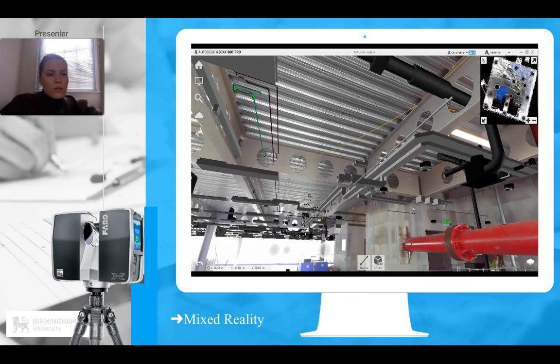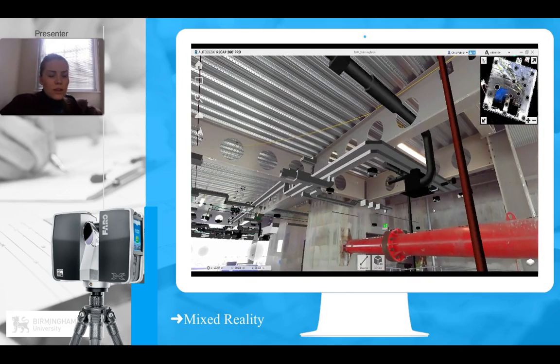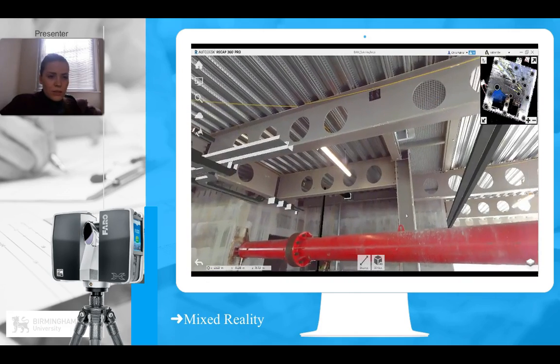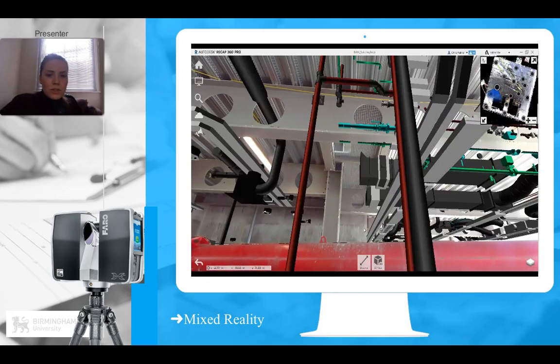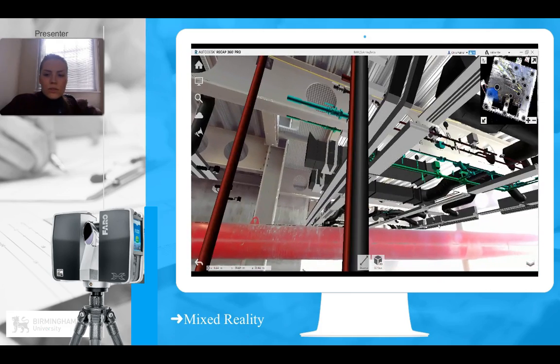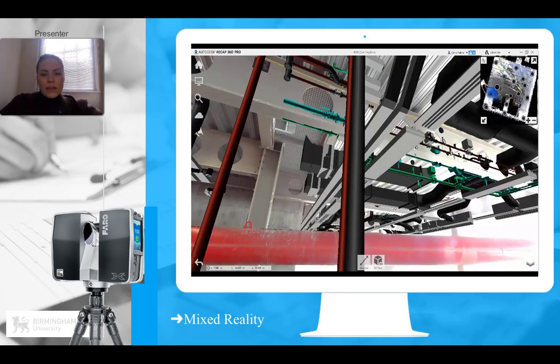Now, this also leads to the use of another type of technology, which is called mixed reality. And we're seeing that mixed reality solutions are something that are going to proliferate the asset management industry.